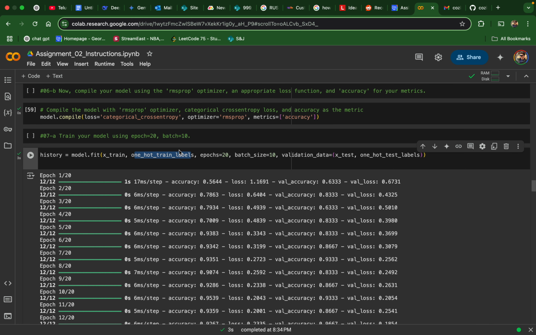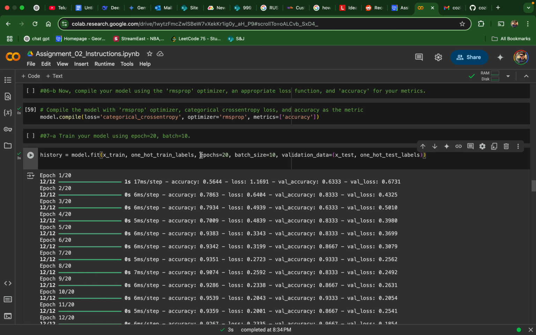We have 3 different columns in these one-hot train labels, because in our result set, in our Y label, we need to give out 3 different values. That's why we are choosing one-hot train labels that have 3 different values as our Y value.